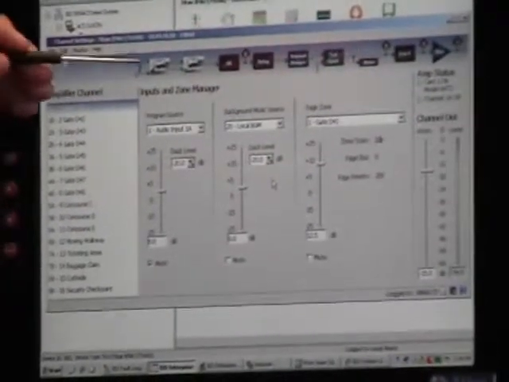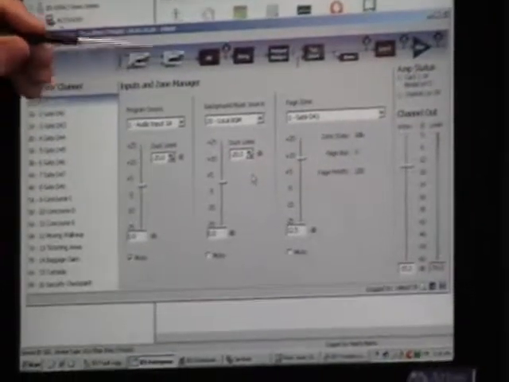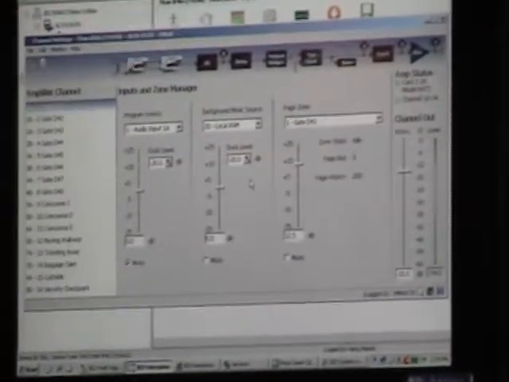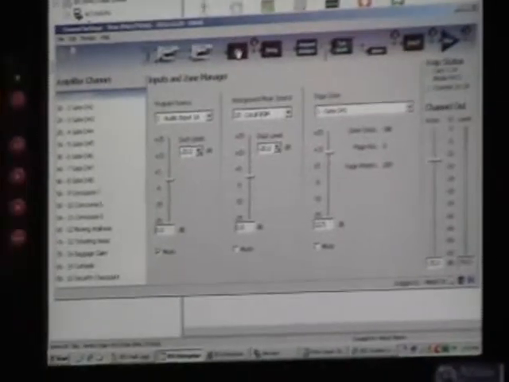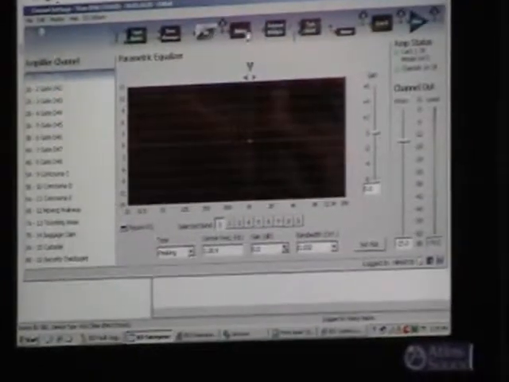What you have, this is the signal flow across the top up here. You have the inputs coming in, the zone manager, the EQ, like you've got 8,000 EQs. This is the equalizer, there's no EQ curve set up in here. But you've got delay if you need to use it.